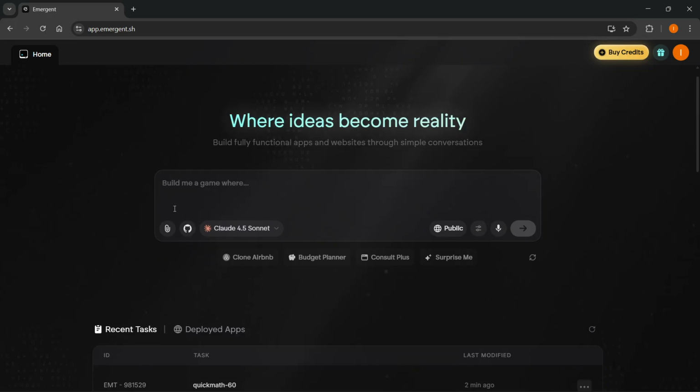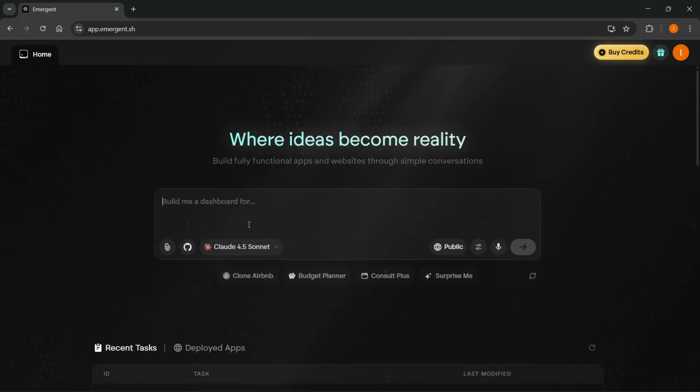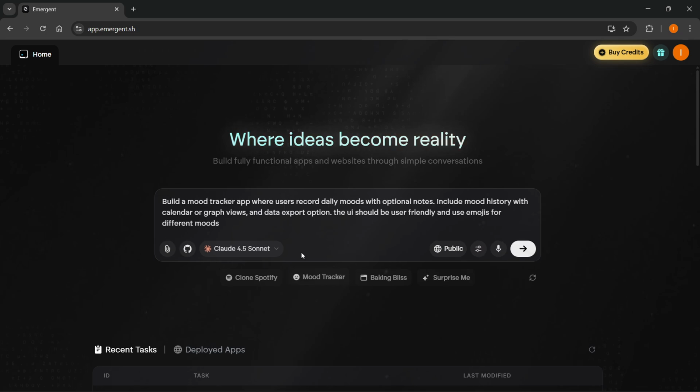Okay, so I'm going to remove this, and of course you could also type it in yourself. You could, for example, go ahead and type in that you want a simple calculator app, or, let's say, a timekeeper app, or whatever. So whatever you want to do, you could do it over here. So the first thing, as I said, is you basically have to input something. And what I'm going to do here is just put in one of these examples.